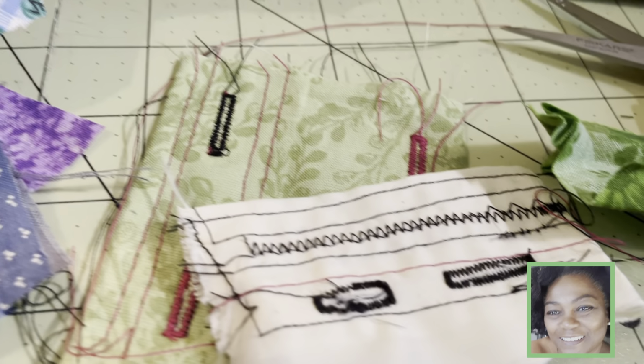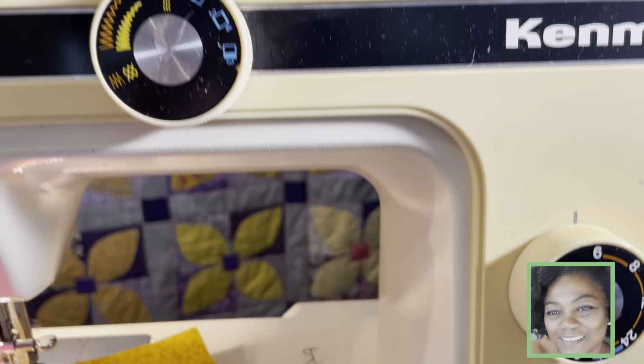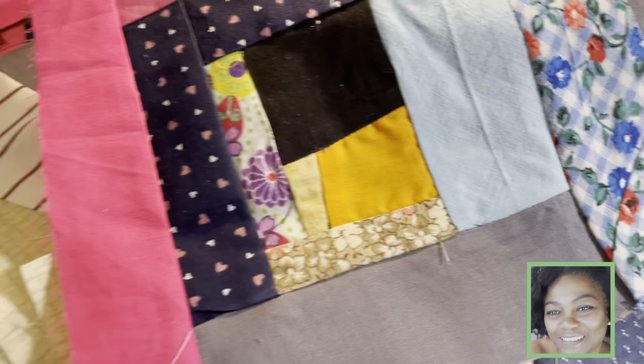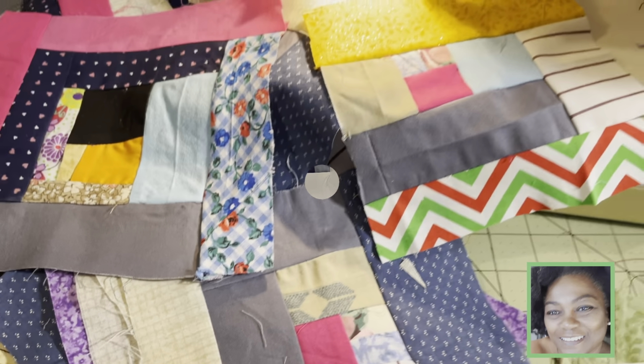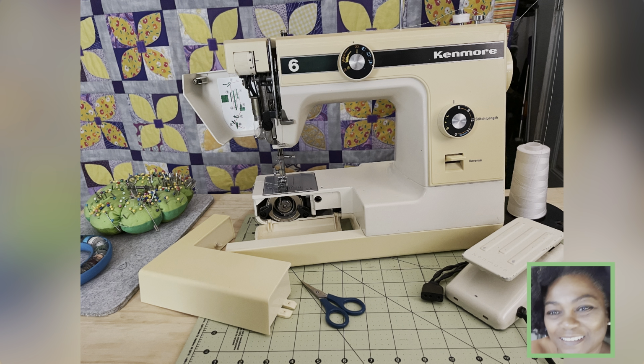I wanted to come in and share with you my sewing machine so you can officially see it. You only saw a glimpse of it in my last video, but this is my secondhand store $20 Kenmore 6 machine. And here it is. It seemed like she was a canary yellow, and it has all metal inner parts. But guess what? Someone did not care for her.